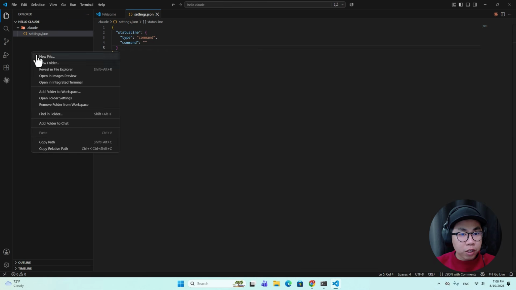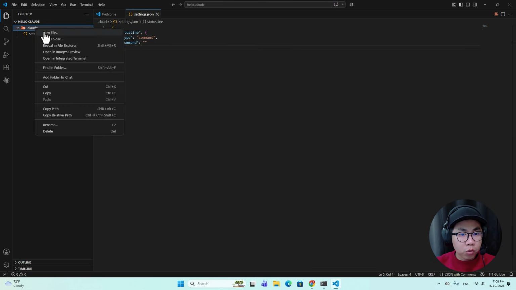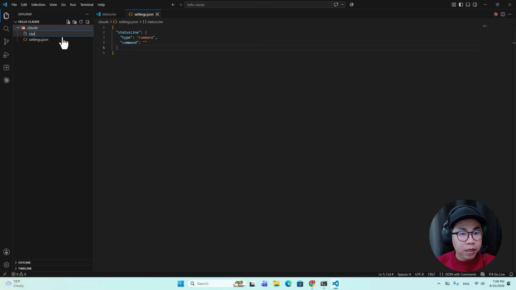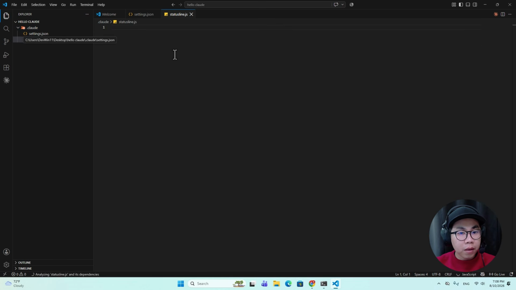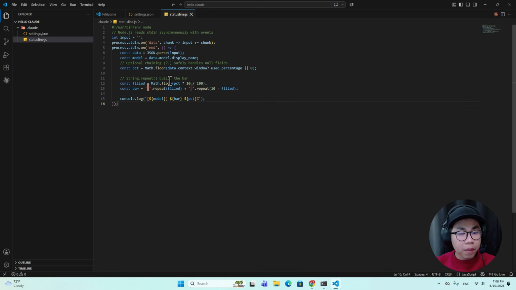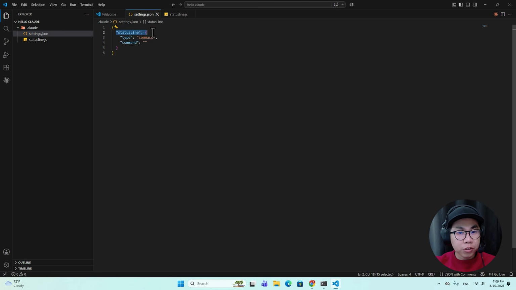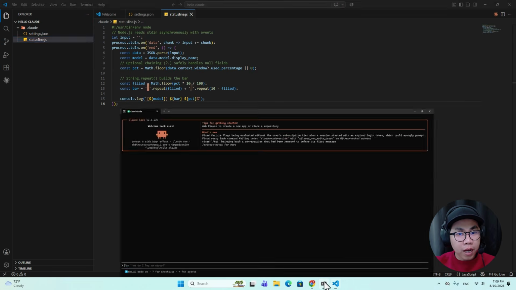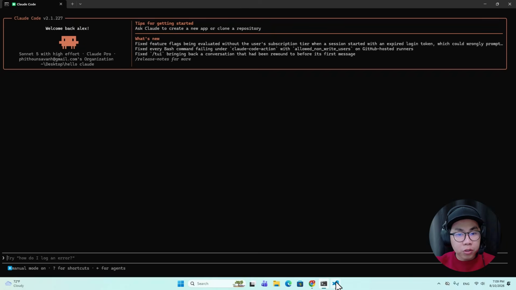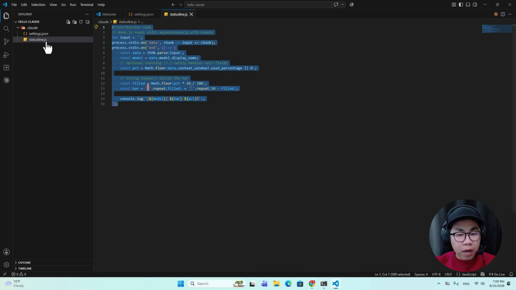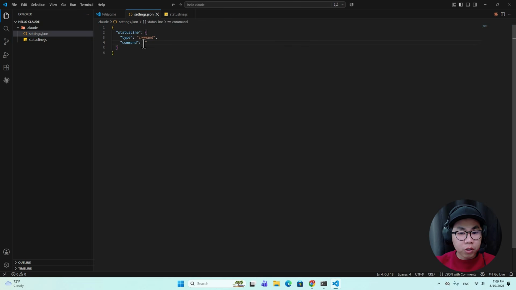We open over here, create a new file under here, right? You can name it whatever you want, but I'm going to name it statusline.js. Okay, and paste this over here. Save it, and in the JSON, this is the status line hook, and we want it to call this file to show the UI of the status line over here. Actually, this file acts as the UI, it creates the UI, and this one is used to refer to this UI. Okay, so we can call it over here.